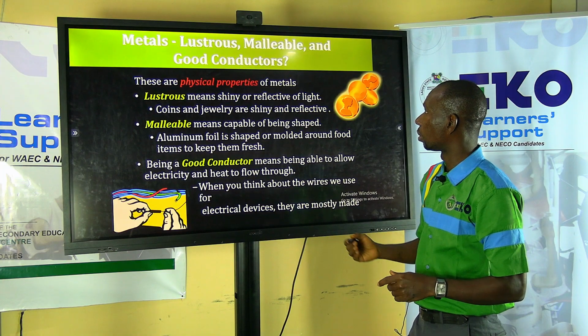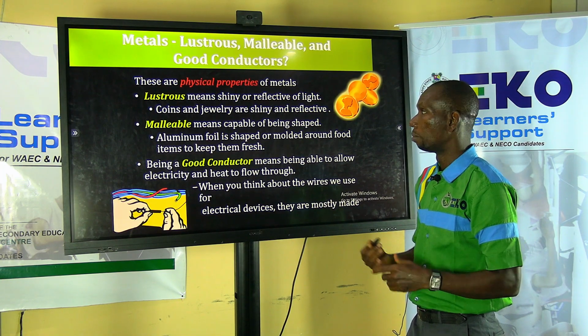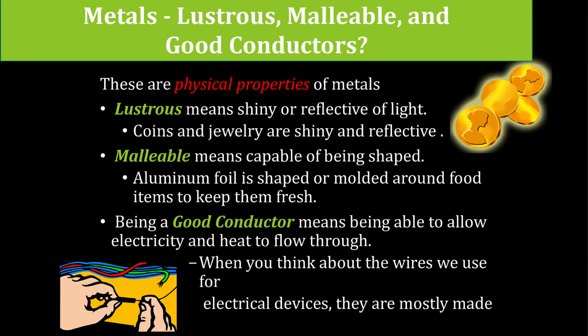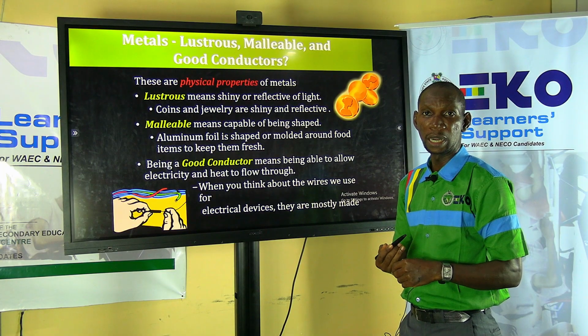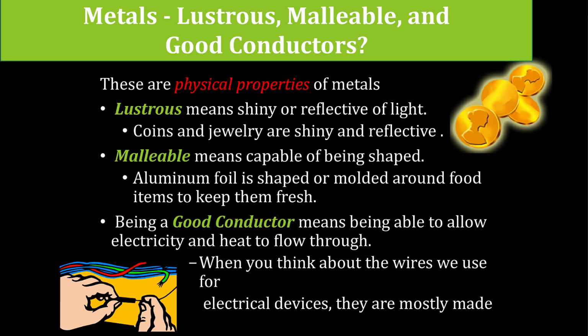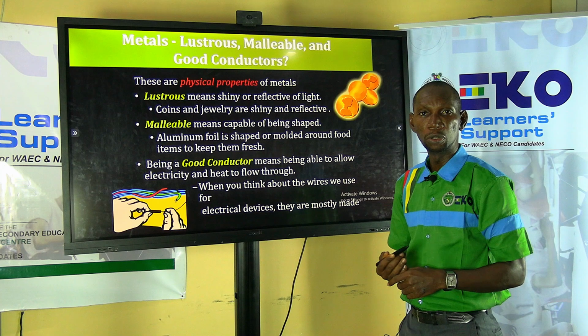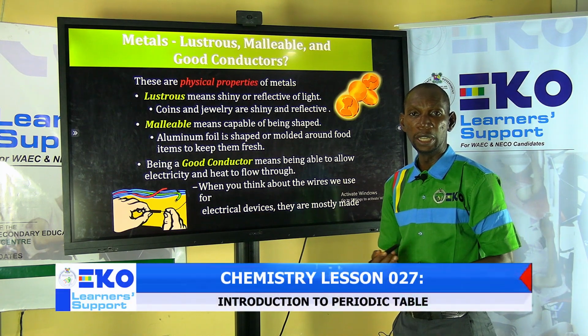Okay, now these are some properties of metals and non-metals. Metals are usually lustrous, which means that they give a shiny appearance when they are polished. Of course, you saw your mother's gold ring earlier on. That's a metal. They are malleable, which means that they can be beaten into thin sheets. And they are good conductors of electricity. That's why we have, for example, copper used in cables.